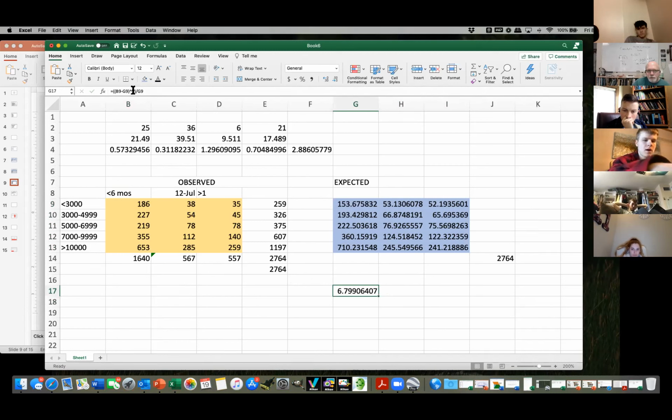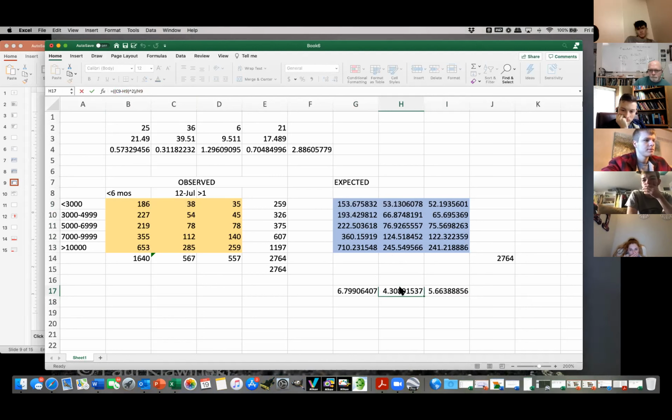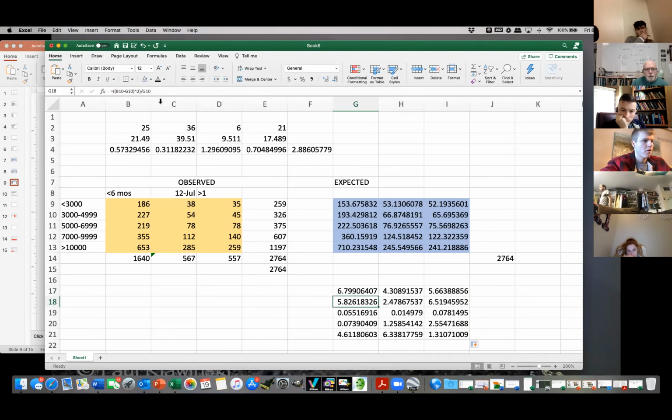But now, because these are all relative references, if you grab this thing in the right-hand corner and pull it over, it will autofill such that this one is the observed minus the expected, squared and then divided by the expected. Once you have that done, you can take all those three and drag them down 1, 2, 3, 4, 5. And now this one corresponds to this cell minus that cell, squared, divided by that cell.